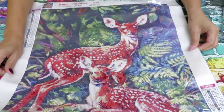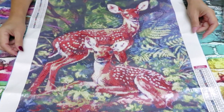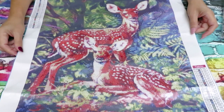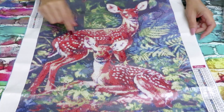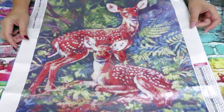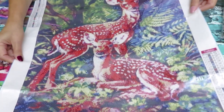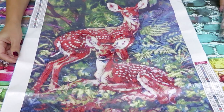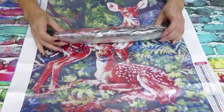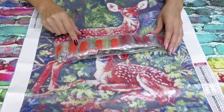I have to bend them maybe there. But aren't they gorgeous? They are so cute. You just want to rub them between those ears, scratch them, give them some carrots or apples. So beautiful forest. That is gorgeous. So that's the only downfall, I would say, lots of these bags. But trust me, diamonds in here are very, very beautiful.